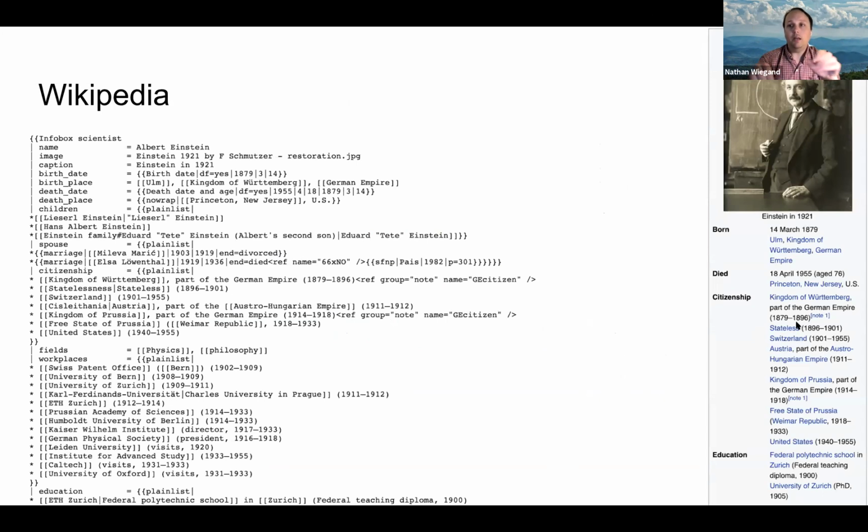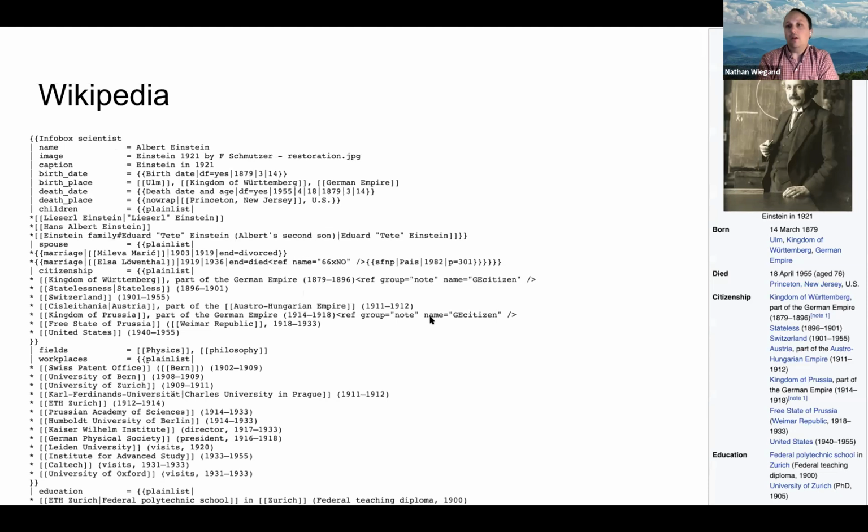An info box on Wikipedia is the panel on the right-hand side that includes the summary of the entity. You see here that Albert Einstein has a born date, a died date, citizenships, etc. The internal representation in Wikipedia is Wikimedia markup, and it contains a descriptor for these info boxes. The challenge is, A, I've not been able to find a good parser, and B, there actually is a pretty complex type hierarchy on top of this data. You'll note here that it says that Albert Einstein is a scientist, but a scientist is a subclass of human. By this, all of these fields are transformed by virtue of templates that operate on these different types.